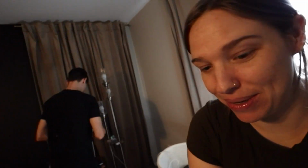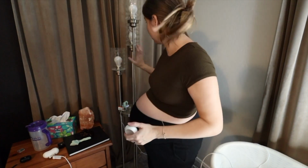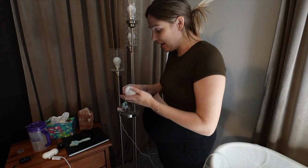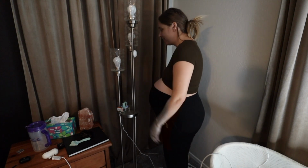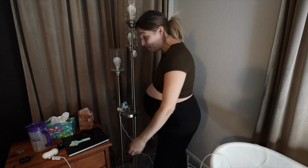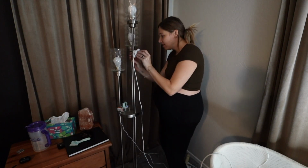Ugh, technology! Wait, something cool just happened. Okay, we were trying to figure out where to put the... This is a really good angle on me. Okay, so we were going to try and attach the camera to this thing so I can move it around because I don't know where I want the bassinet yet. And I was like, maybe we could zip tie it or something. And then I went like this. Magnets. Oh, magnets! And Matt's like, oh, it probably won't hold the camera.